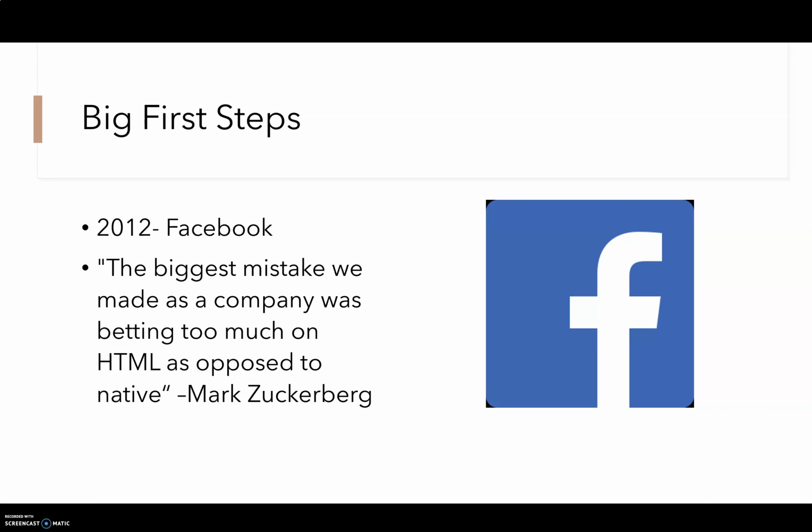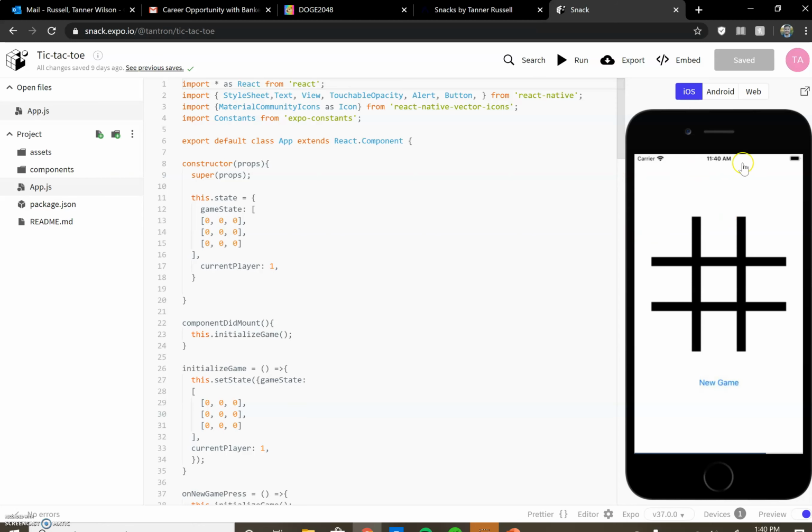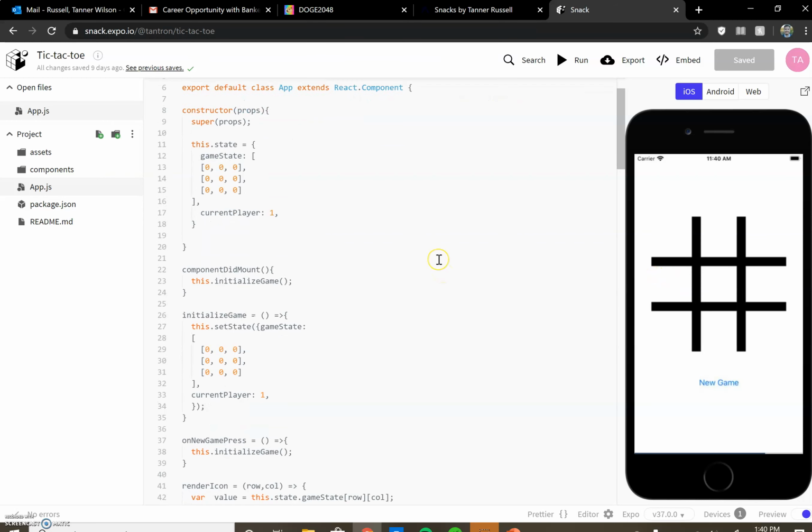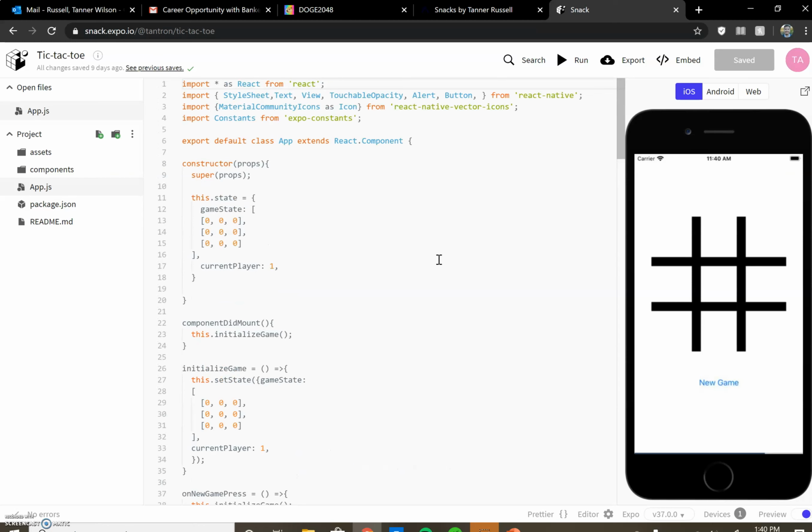So now we'll jump over to the code. This is Expo. Expo is a really great website that allows you to code in React Native, but you also have a side-by-side of what the app looks like, and as you're updating it, it's just an instance of that fast refresh. So I'm going to break down the code. I know it's a lot, so just bear with me if you're confused. I'm going to break down each section and hopefully help you understand it.